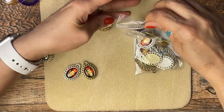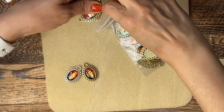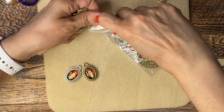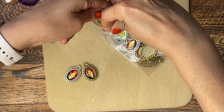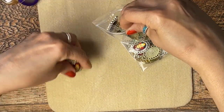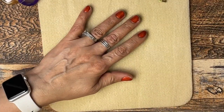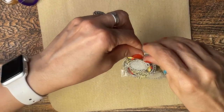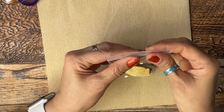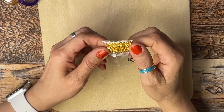So you'll be seeing those going up on my Etsy shop soon. I don't know if I should just put up the pendants, or some pendants, some jewelry, some already finished jewelry. We'll see what I come up with, but they're just so cool. I love Frida, one of my favorite painters.